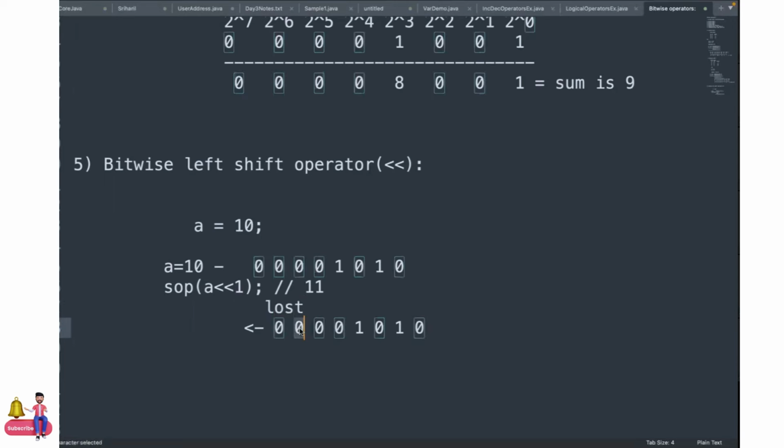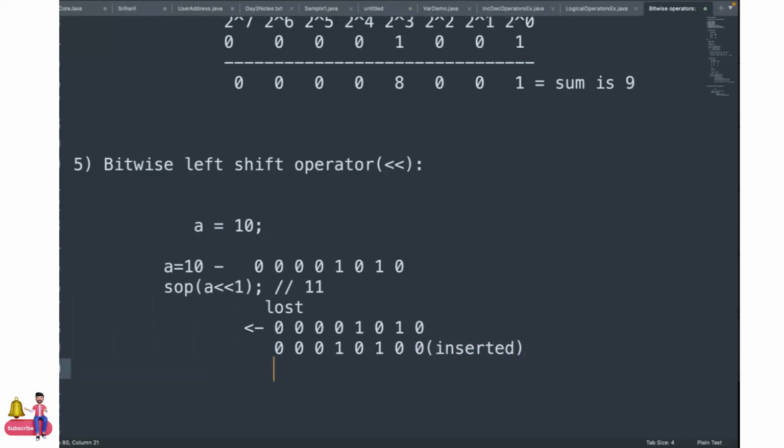Now this will come into this position, and this one will come to this position. So it is again 0. And now this one will come to this position, 0. And now this one will come to this position, so it is 1. And what we have next? 0. Next, 1. Then 0. And we have something left over. In this place, one number will be inserted and it is always 0. 0 will be inserted at the last position.